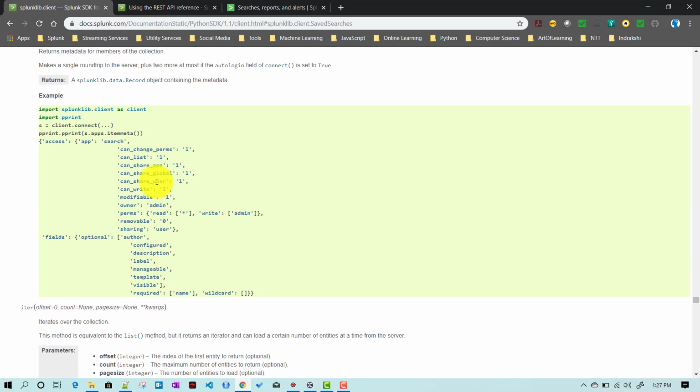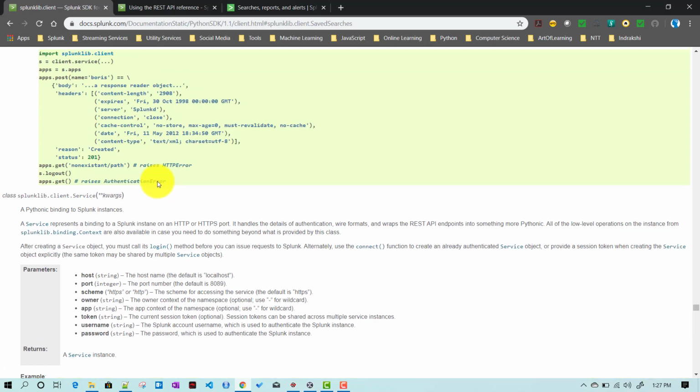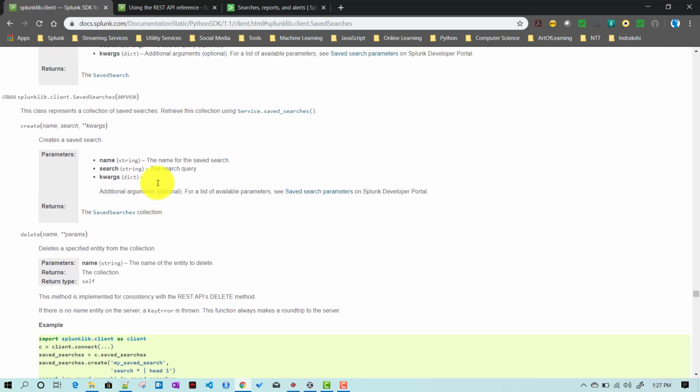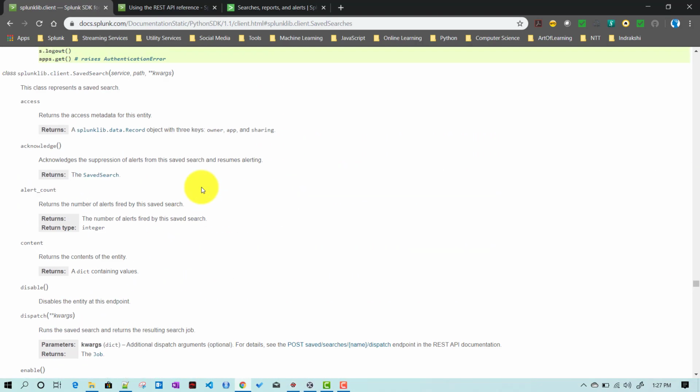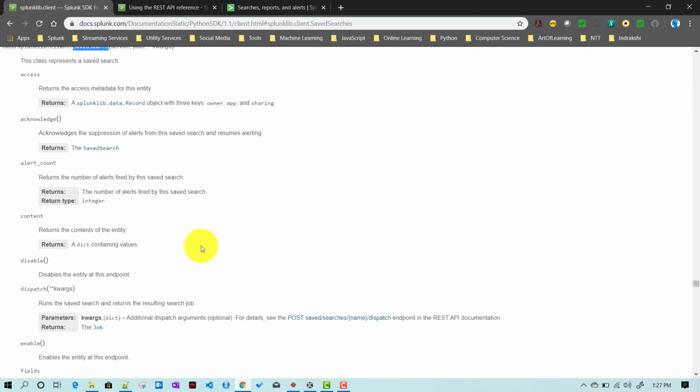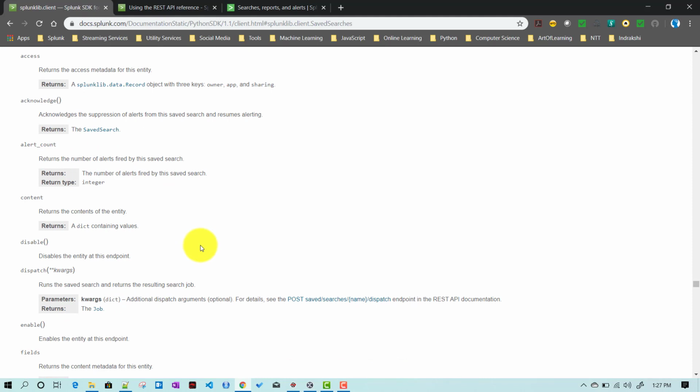This is my SavedSearches, and the above one is for the SavedSearch. Now this provides a lot of methods to know about the saved search name and those things. We actually came to the point where we can now play around with the saved searches. And we will use a lot of methods from this particular class to manipulate the saved searches over here.